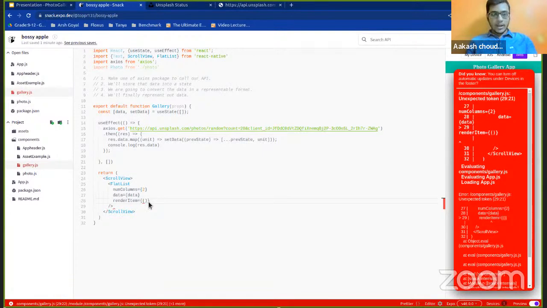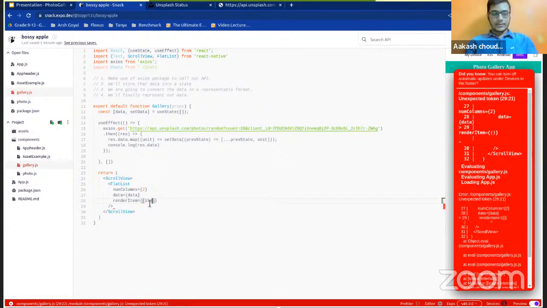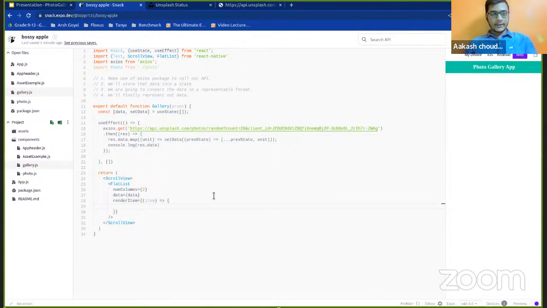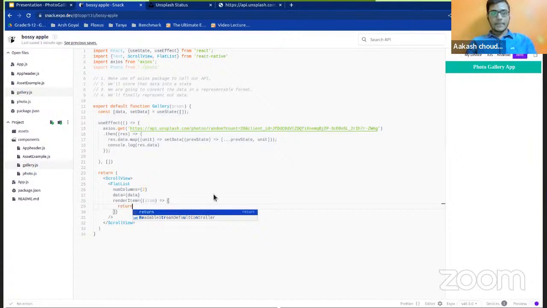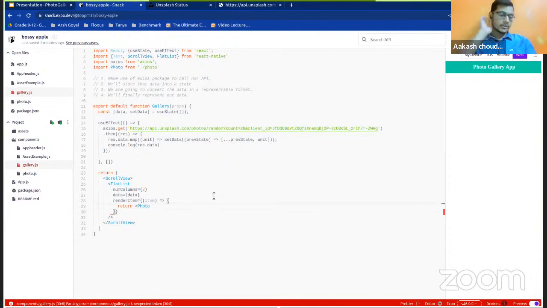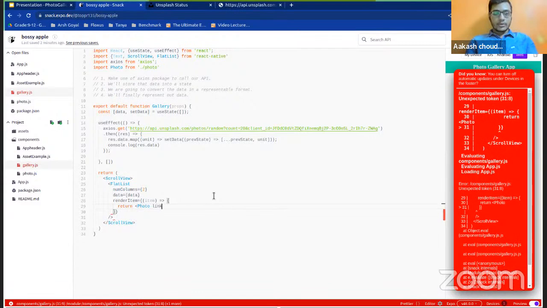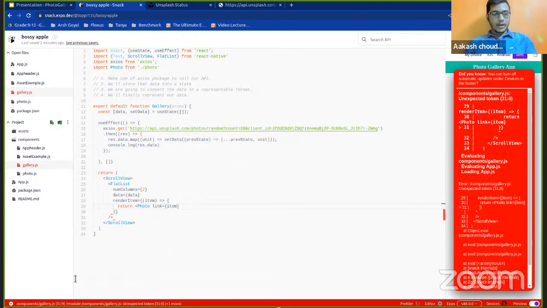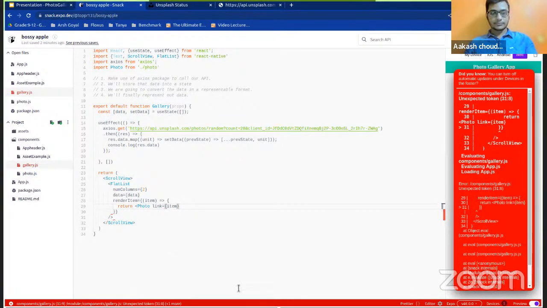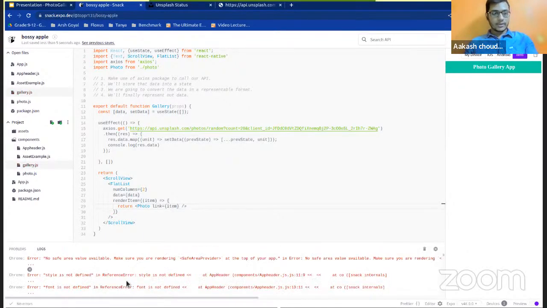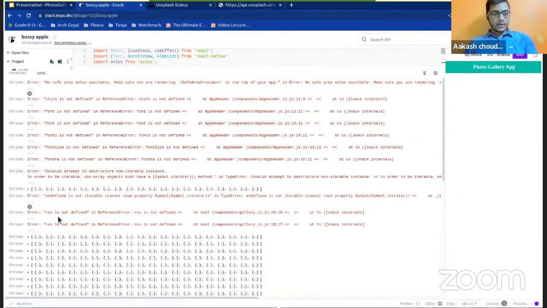In this function, let's say item is the name of the variable which will contain each and every object. And this item will be mapped. Now inside this, we'll return this photo because we are calling this component. And now this item contains the whole data, right? So the link will also be extracted with this item itself. And this item, from the items, let me just, so that this array goes away, the error goes away, and then, okay.